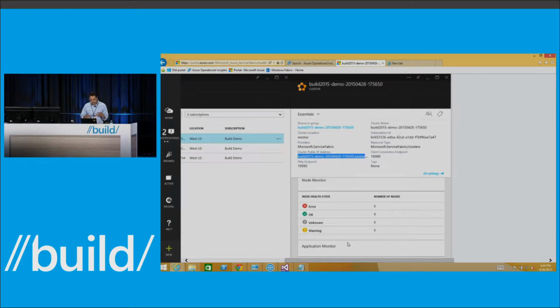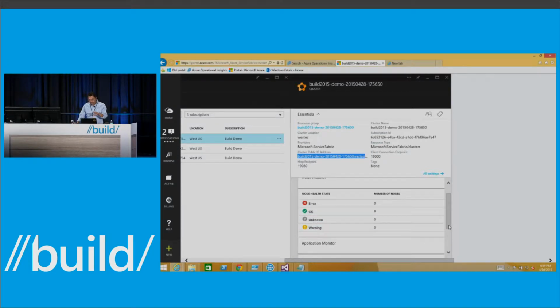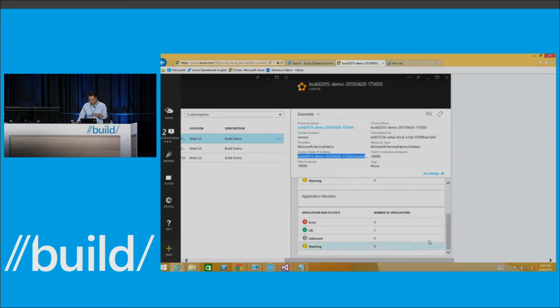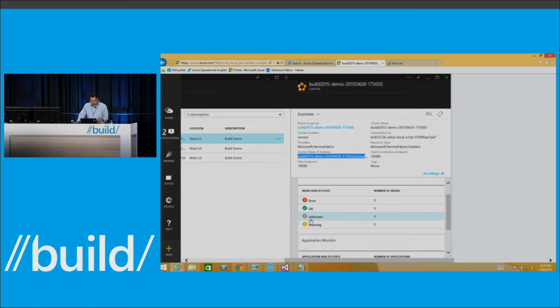And we have 3 states which are more interesting. For a node, either the node is in error, or everything is good and it's reacting well. Then there's unknown. Unknown comes in only if it's just barely joined and we don't know its state. And then warning is when something is really going on. So that's the health state directly from the system. Then application: here I have deployed 2 applications in it. So it just says that there are 2 of them okay, and none in warning. I'll just quickly go into these.